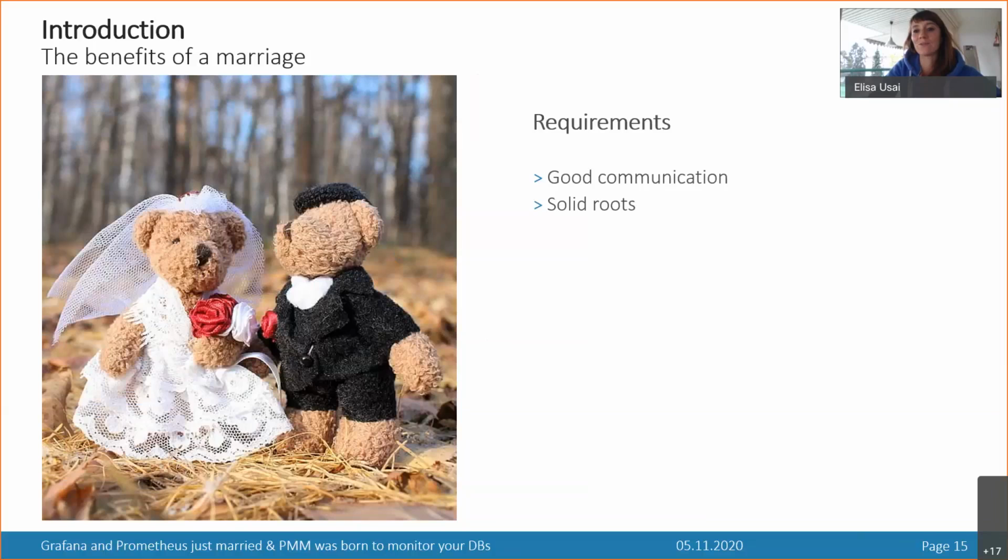They have to have solid roots. What does it mean? You know that we can be happy in a couple if we are happy alone. And it's the same for products. If we already have solid products that work well alone, we can then integrate them in a tool which will work well.